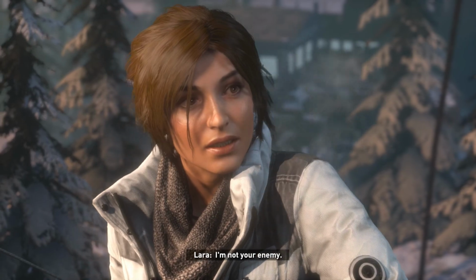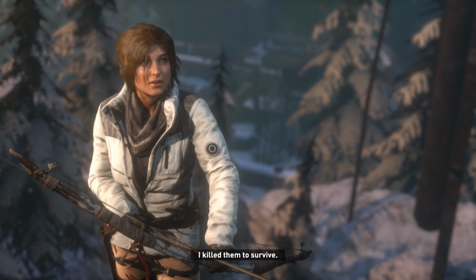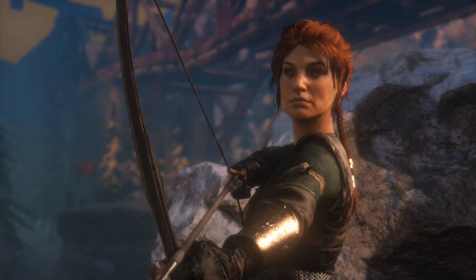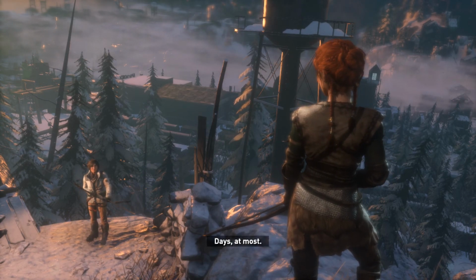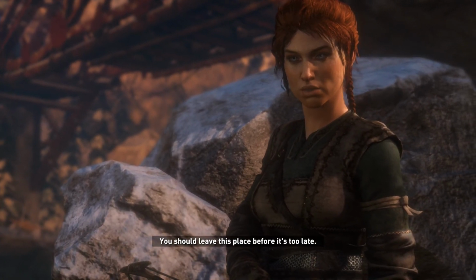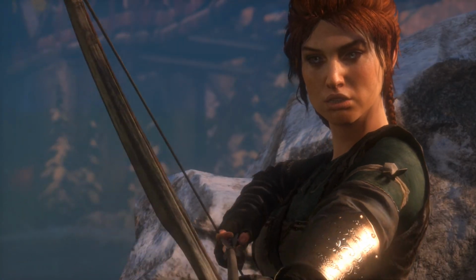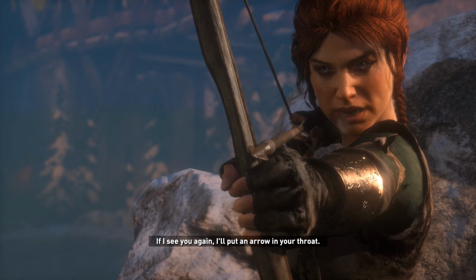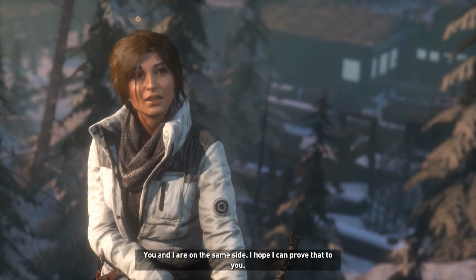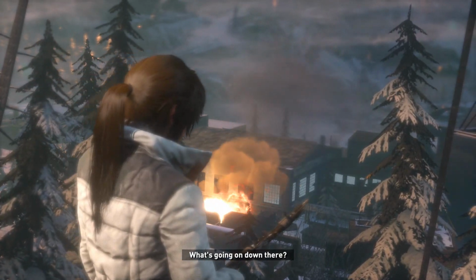I'm not your enemy. That remains to be seen. You killed those men back there. I killed them to survive. I suspect you did too. How long have they been here? Days, at most. The invaders took many of my people prisoner. You should leave this place before it's too late. I can't do that. I came here for something important. So did they. If I see you again, I'll put an arrow in your throat. You and I are on the same side. I hope I can prove that to you. What's going on down there? Who?